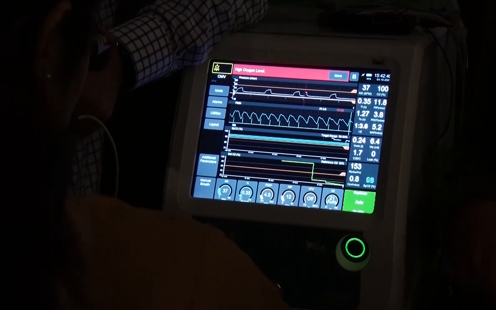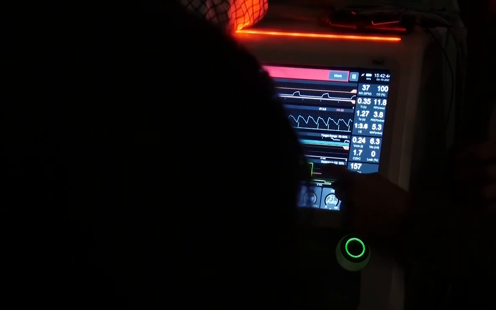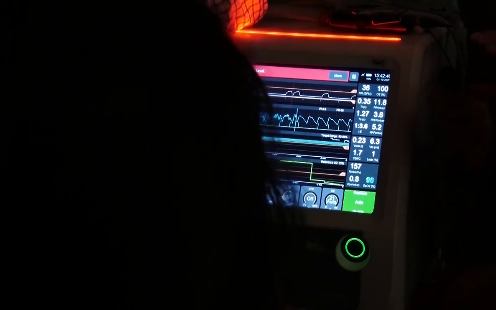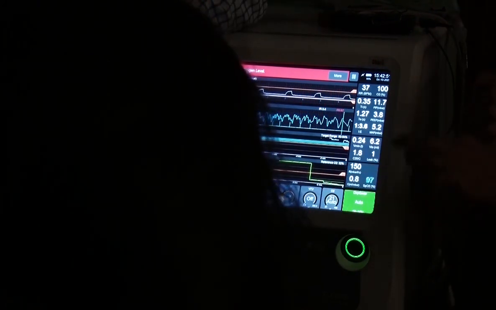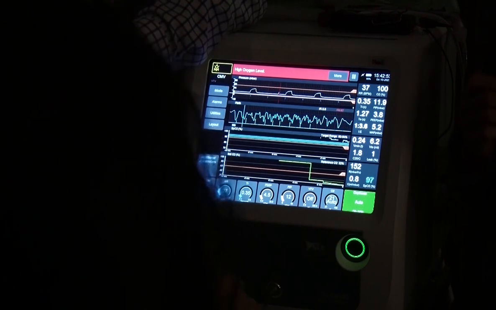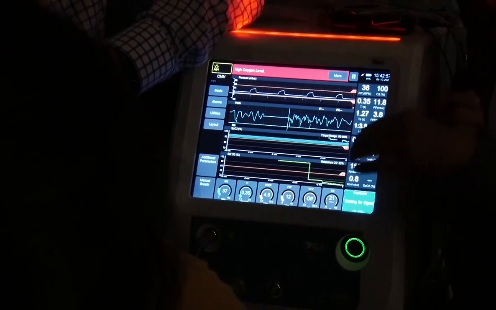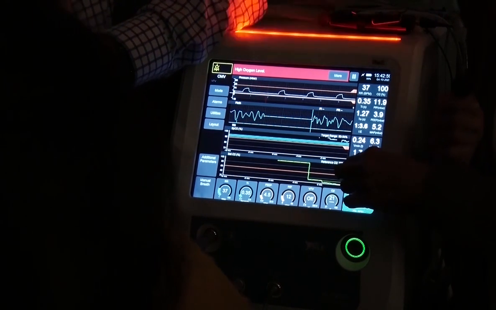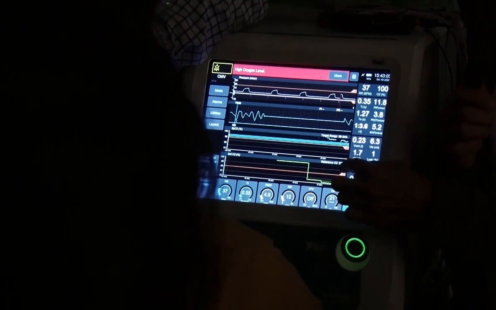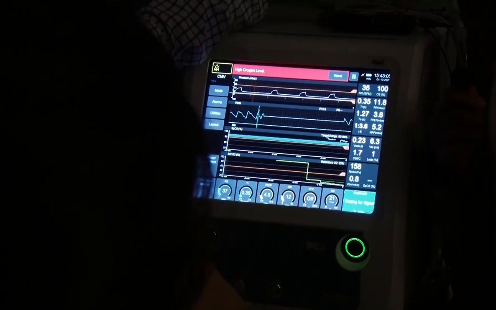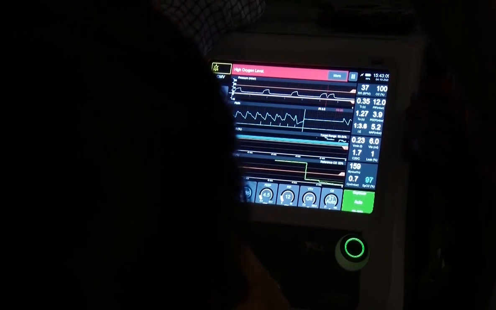The reference O2 is a value that the ventilator has calculated, a requirement of the FO2 to keep your patient within the target outside of the episode of hyper or hypoxemia. So it's telling you the base. The ventilator, we don't have it in the trends, but I will ask the team actually to note this one, because this one is telling you actually if the requirement is increasing or not.